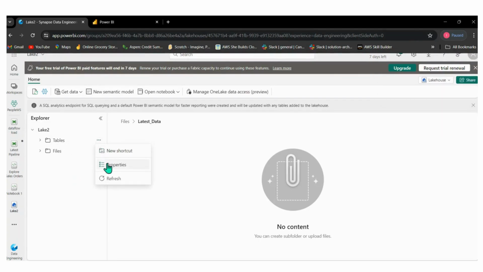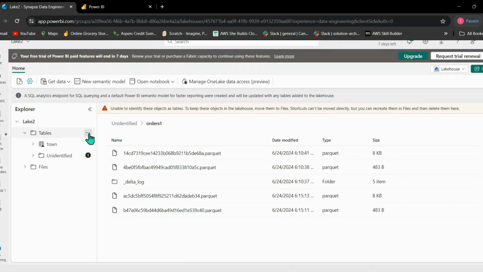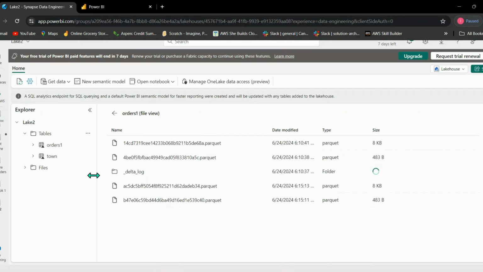Click on refresh, then expand it. Our table did not show, so we have to refresh again. After refreshing, the name of the table is out now. It's called orders one. The process has completed.